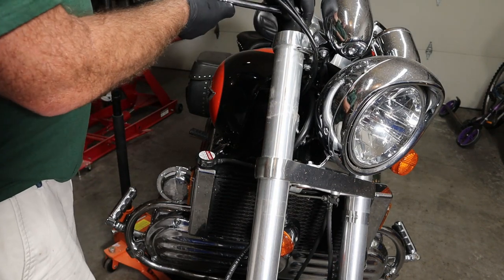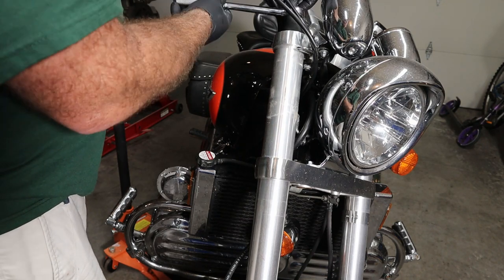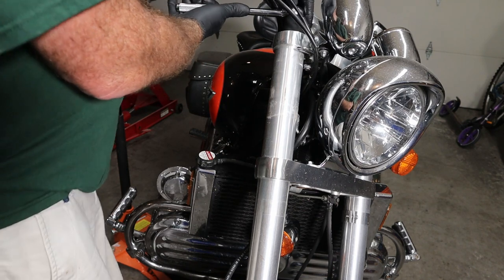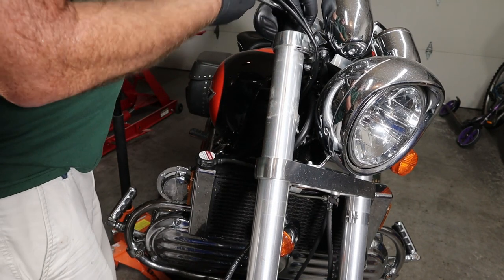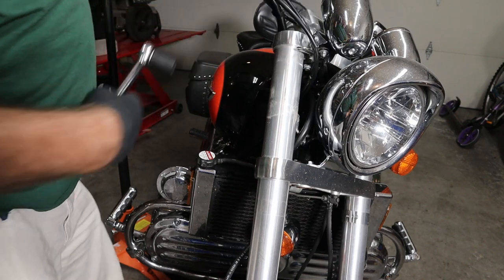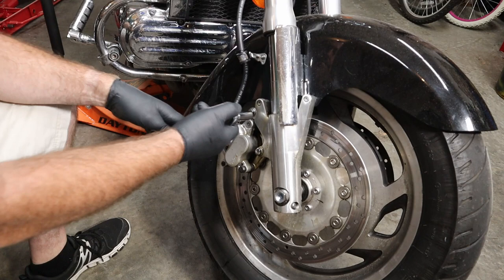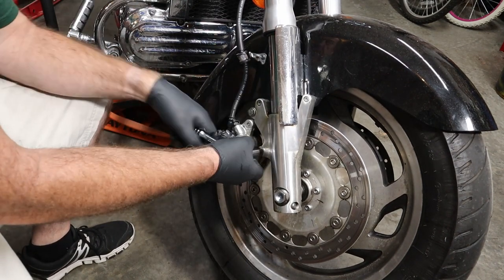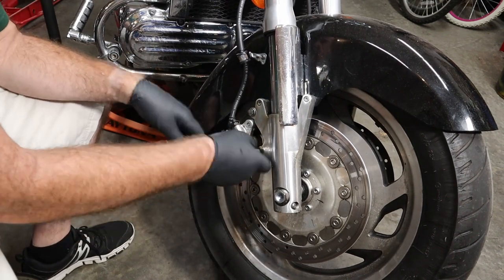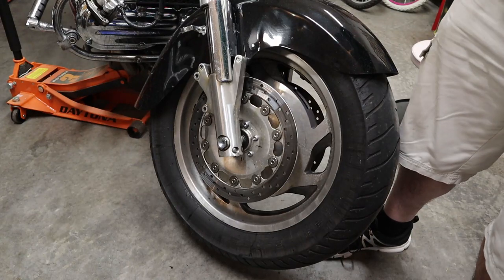We're going to loosen up the top of the fork while it's still in the bike. And this will save us some trouble later whenever it's not being held as well. We just want to crack that loose a little bit. Our next step is to take our calipers loose. We got the other caliper off. Now we're going to take the axle loose.